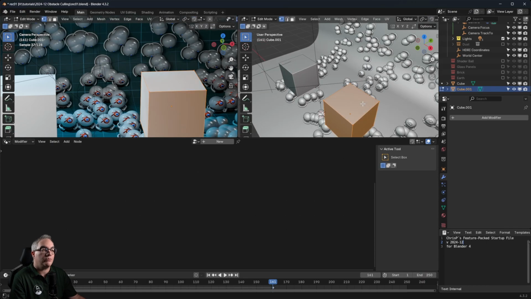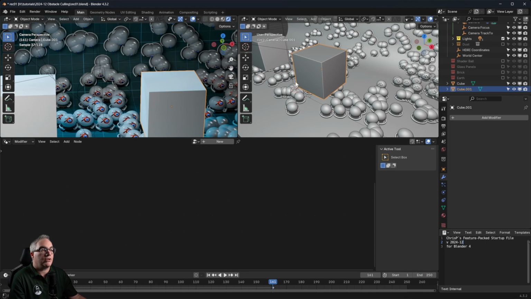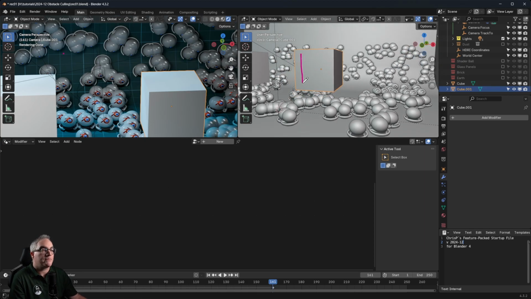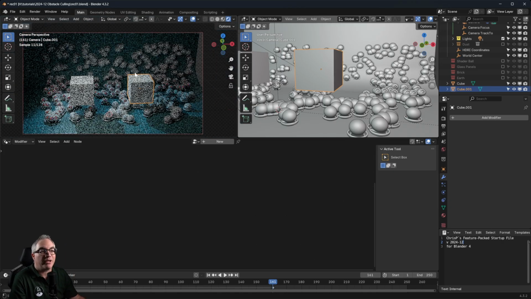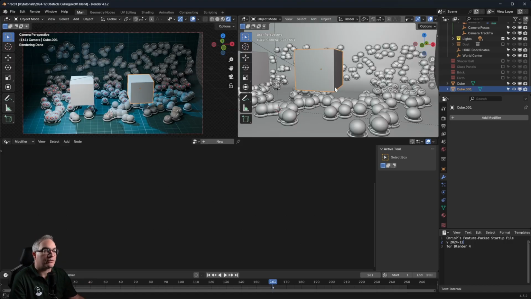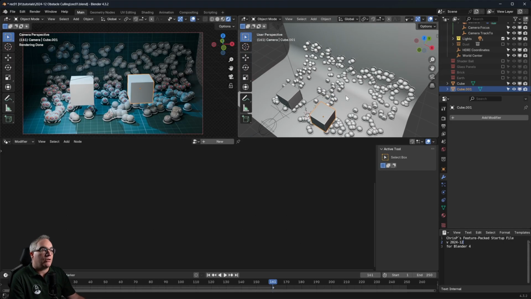Another way to fix this would be to not actually use the object itself, but sort of like a smaller version of it, and use that inside of the object culling geometry nodes, and sort of have this threshold around that needs to be at least the size of the object that we're looking at, which is difficult because of perspective. Well, it gets messy.